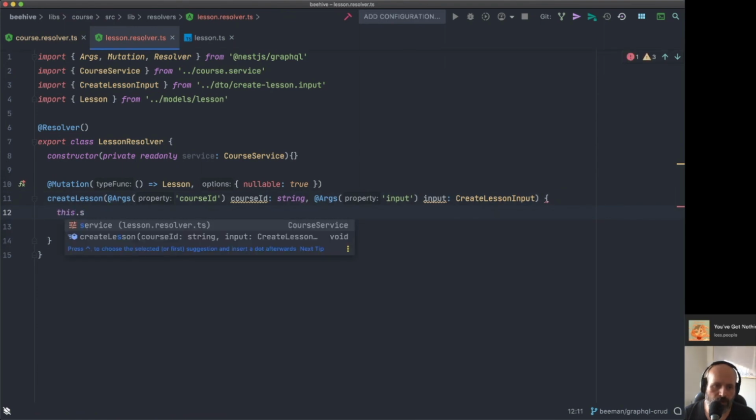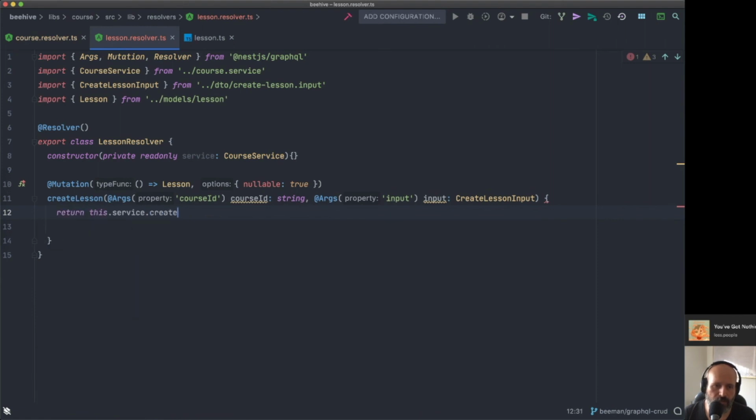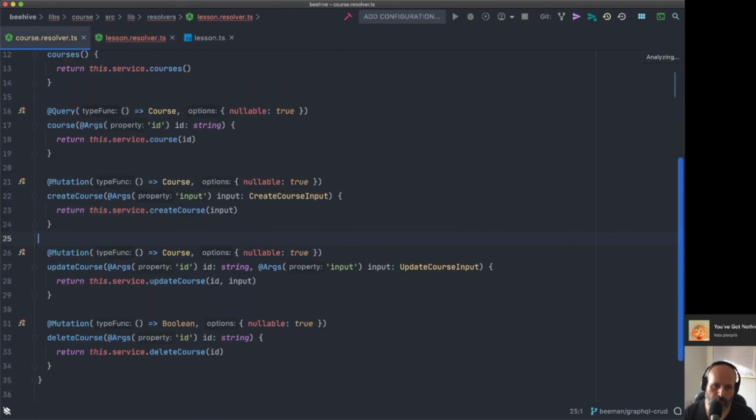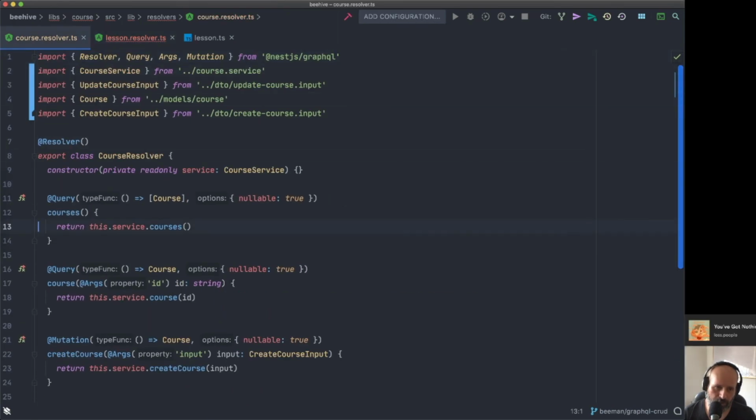And then we call into our service, we actually return this.service.createLesson, passing the course ID and the input. So as you can see, these methods that I'm defining here, these resolvers, are super straightforward and predictable. And this is something I really like. This CourseResolver, the name of the function here is the same.